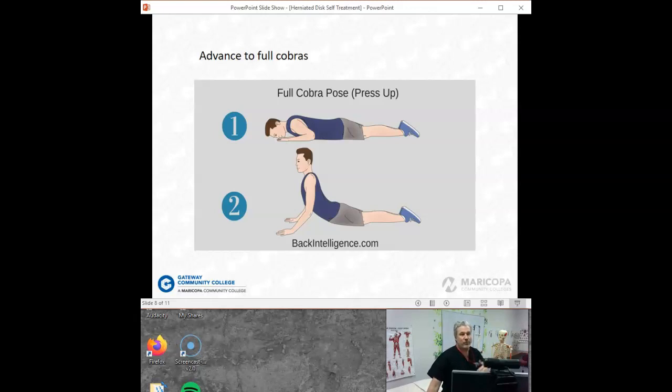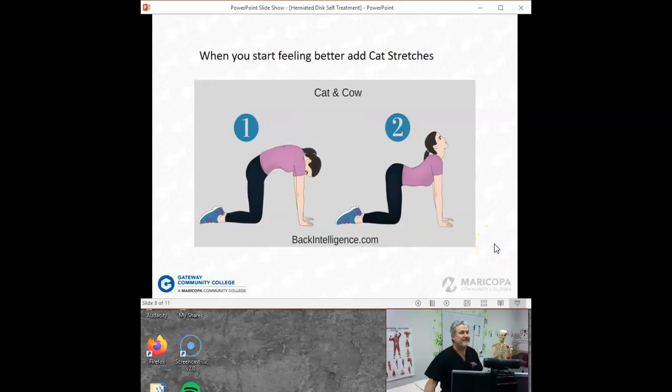That doesn't mean we stop walking, by the way, stop resting, stop de-stressing, stop doing cobra stretches. That means we can actually just start strengthening these areas up. So let's show you a couple of really key exercises to do there. And those are cat stretches. Cat stretches are really pelvic tilt stretches.